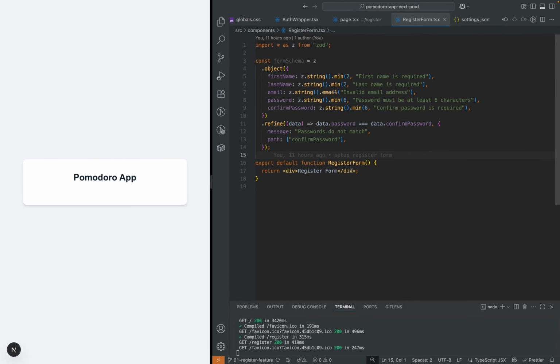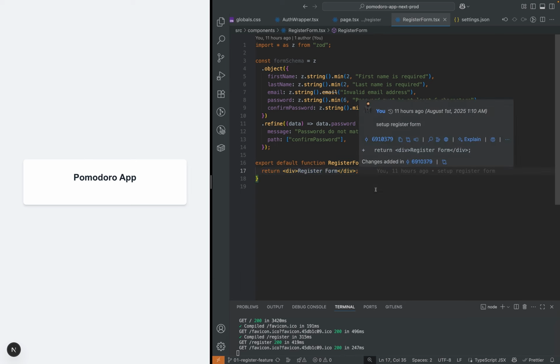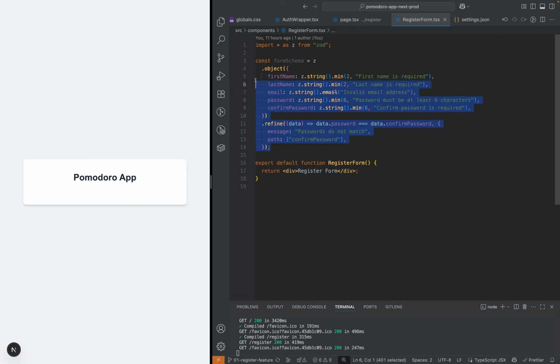Now we're gonna build our form. We need to use the React Hook Form library. React Hook Form provides the useForm hook. We can use that to define the schema or validation for the form. Let's define validation first. We have defined the form schema. I want to use the same schema for my form: first name, last name, email, password and confirm password.